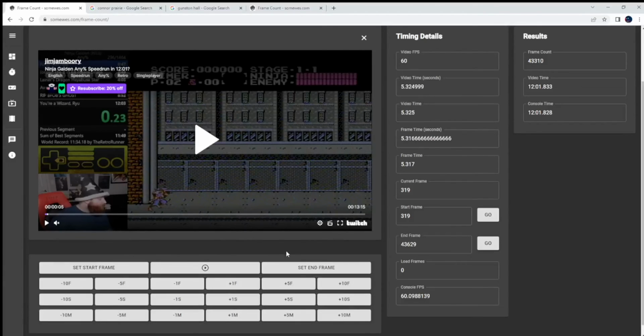As you can see, these frames are counting through the video. Where I have set the start frame and the end frame is represented over here, and this counts towards the video time. Not being a super huge brain, I'm not sure how it calculates the console time. I'm sure it has something to do with this over here, the FPS setting, which you just don't touch. I see here the console FPS is not a perfect 60. That's, I'm sure, on purpose because math is hard. But I just wanted to give Jim the reassurance that he indeed got a 1201 last night.